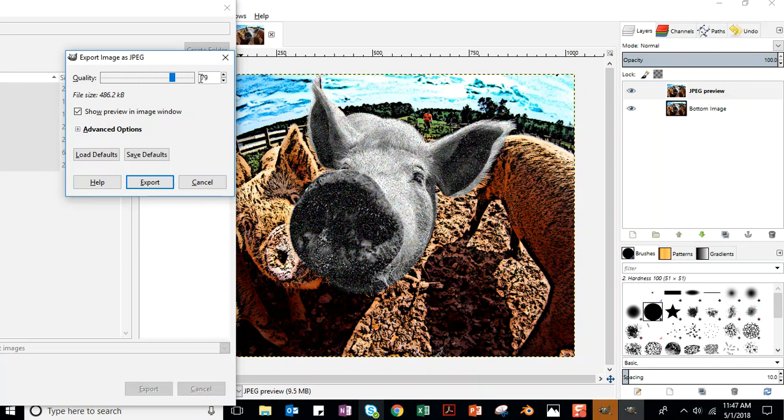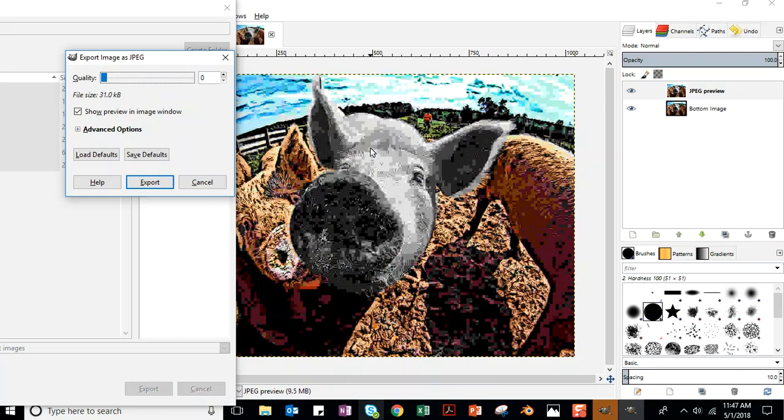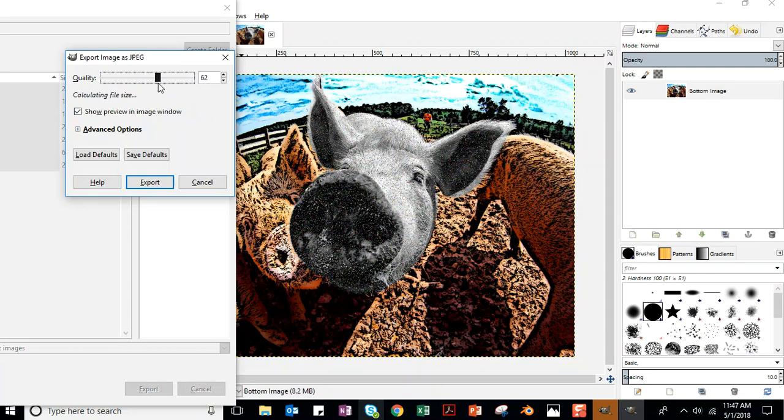So I only need about 79% quality for this to look amazing and still be under 500. Do I want you to drag it all the way down to like 11% quality? No, I don't, okay? Because look, it just starts to break up and get pixelated, and if we try to enlarge it, we can't see it. It just doesn't look good. So bring it up as high as you can and still be underneath your 500 kilobytes.